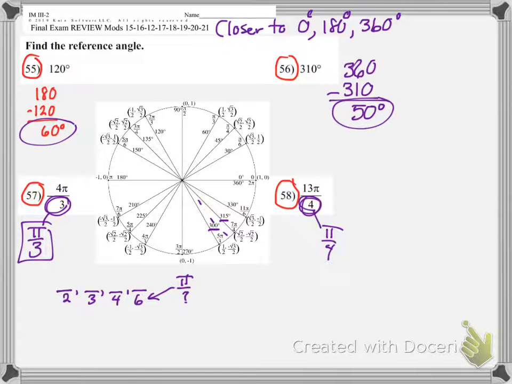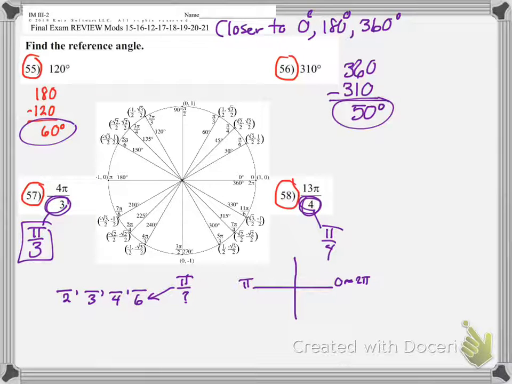If I didn't know that little trick, then I'd be looking again at my unit circle, and I'd be saying 13 pi over 4. I don't even know where 13 pi over 4 is. That's why I require that in general, if it's something you can't find on the unit circle, show me what it is. 0, pi, and 2 pi. I never put an equal sign here because pi is not equal to 2 pi.